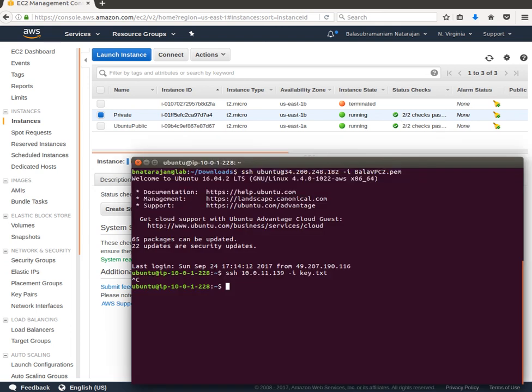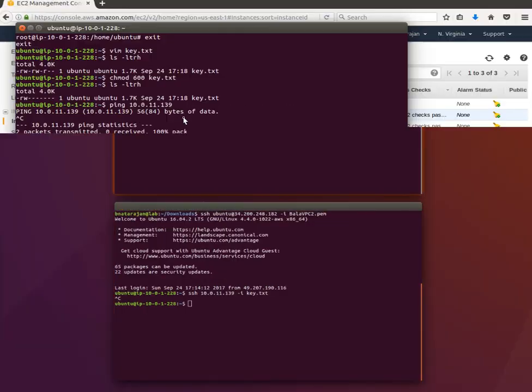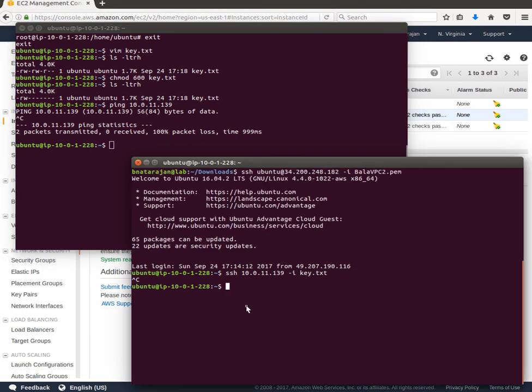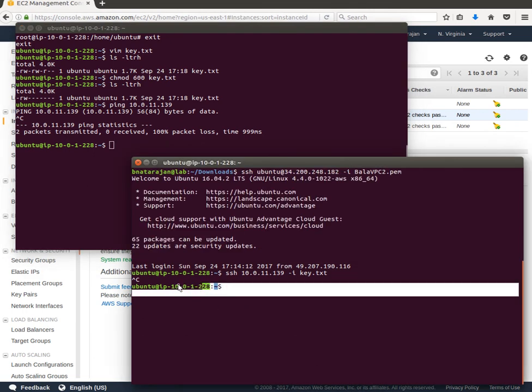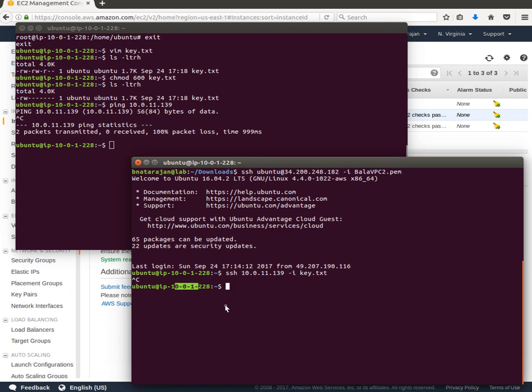So now what we can do is have both the things open simultaneously. Now I am on the public machine on both the terminals. From this terminal I'm going to SSH onto the second machine which I have.